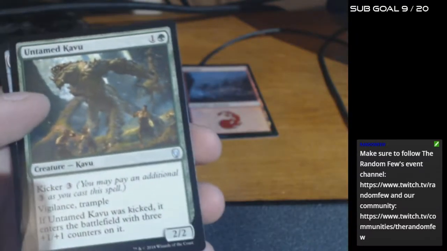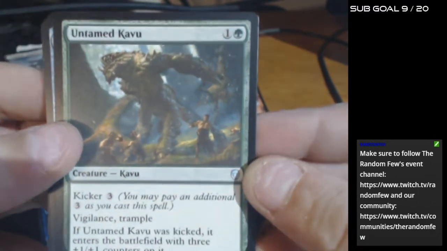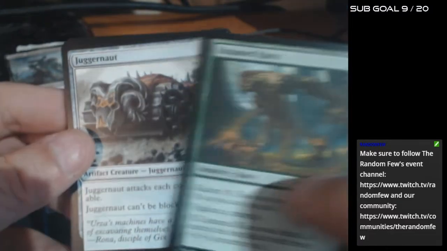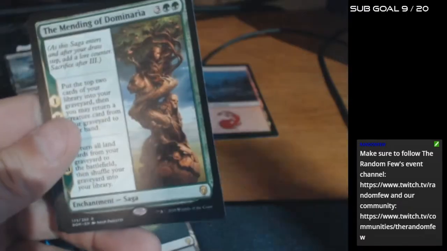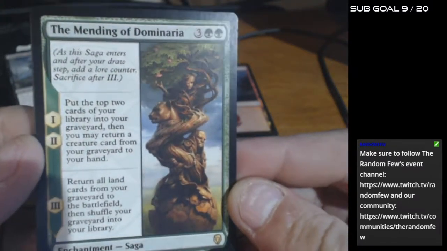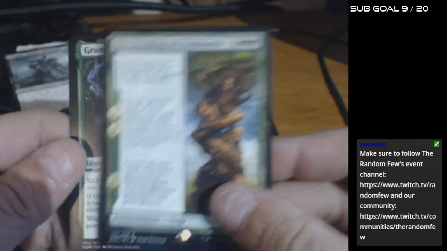Untamed Kavu. Hello. If it's kicked, it gets three counters. It's got Vigilance and Trample. They reprinted Juggernaut. Why would you do that? The Mending of Dominaria. It just looks beautiful. Looks beautiful.